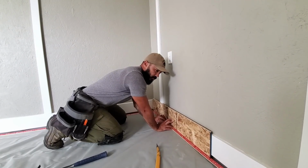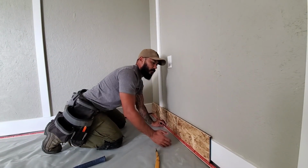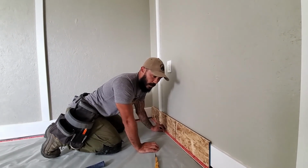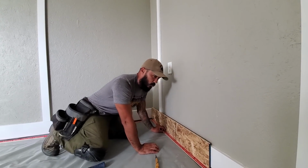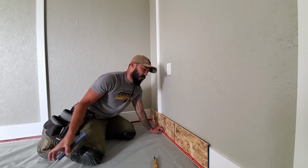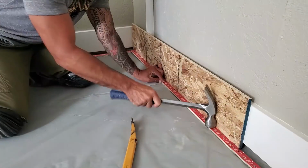With getting our tack stripping stuck into place, we're trying to get things approximately a half inch away from the bottom of the wall. That way we'll have a little bit of a gap to actually stuff the edge portion of our carpet underneath the baseboard. We also want to make sure that we're protecting our baseboard as we go, so we're utilizing this scrap piece of OSB to prevent me from accidentally crushing the wall or the baseboard.